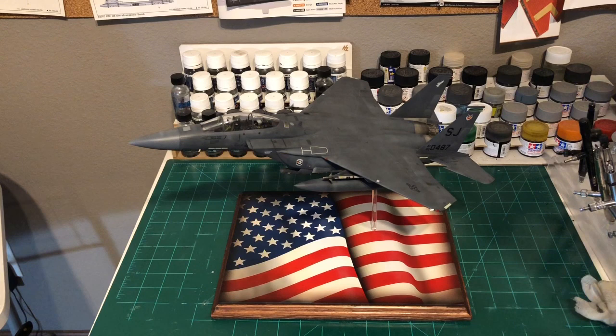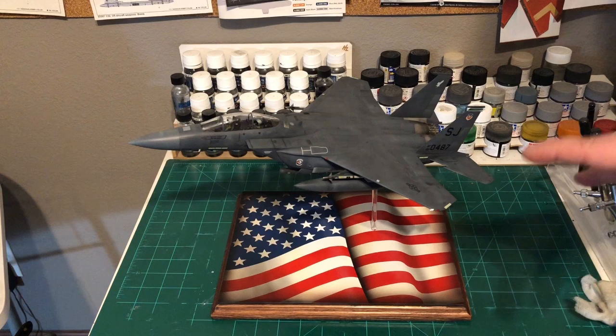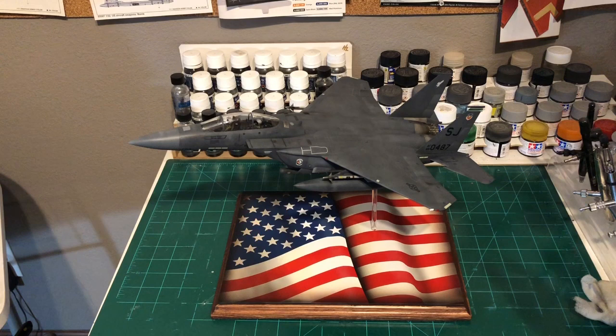Some of the fit overall, I'm pretty impressed. Most of the Revell kits I've built don't really have very good fit. There was a little bit of flash in places, but that's, you know, to be expected. Because this is my first time building this model, I think the next one that I do, I'll be able to zip right through it and address those problems.